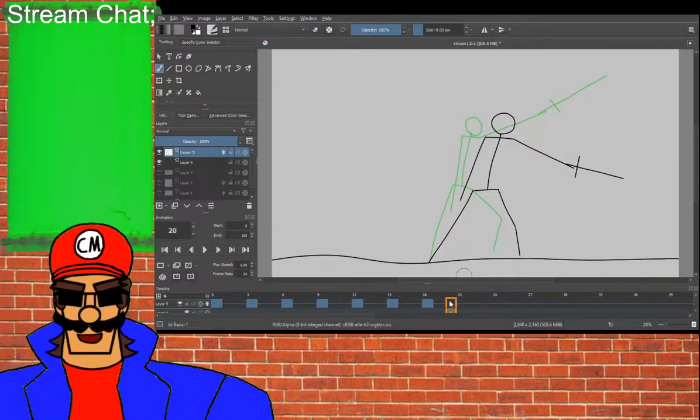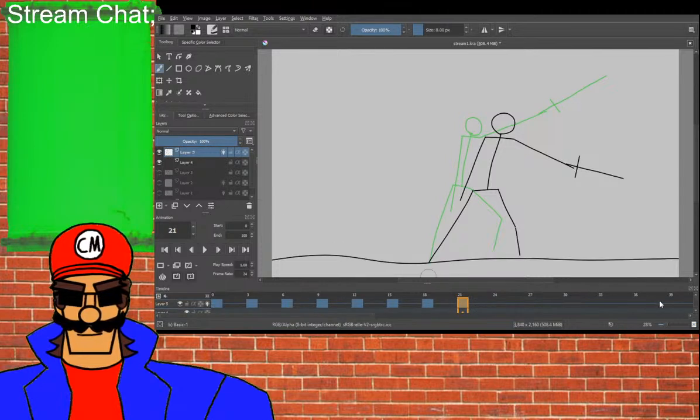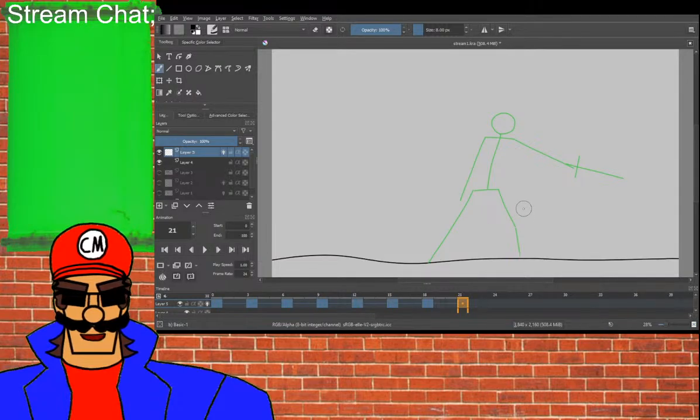I will put my stuff on the right layer. It'll be fine. Why is it creating a layer 7? Isn't that strange? Isn't that funny? There we go, now it's working properly. Yeah, that's okay, that's fine.